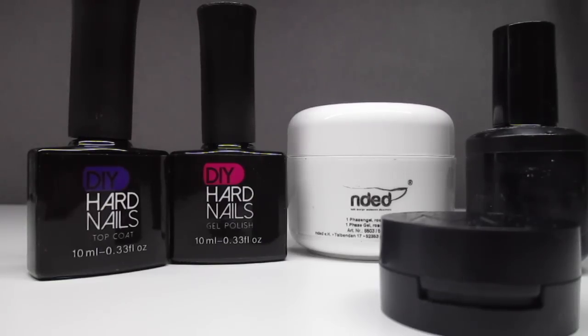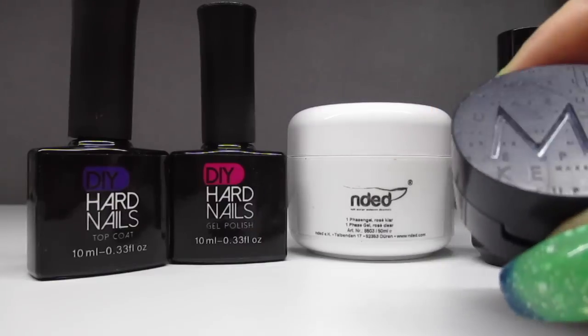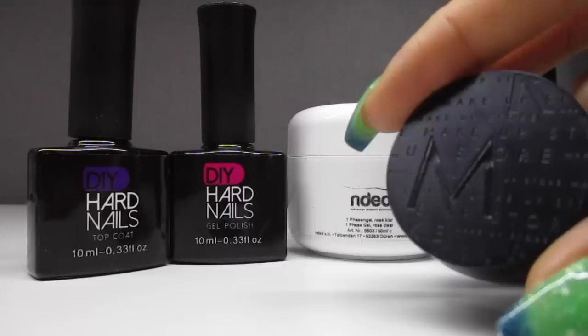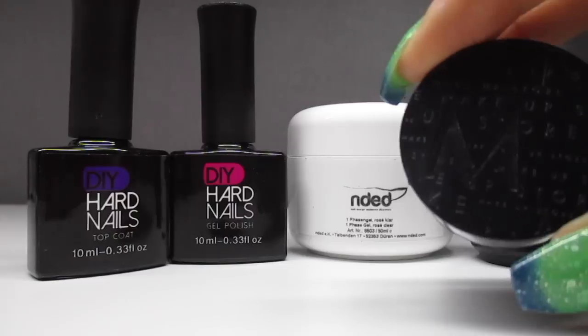So what I use is this primer from Nded. This is the Ultrabond, I believe. Nded One Face Rose Clear Gel, and I also use this glitter. This is the Peacock from Makeup Store, and I bought this several years ago, so I'm not sure if they still sell it, but if they do, then awesome, because it's beautiful.